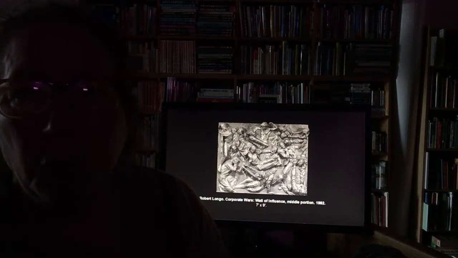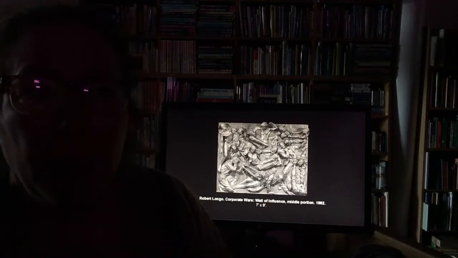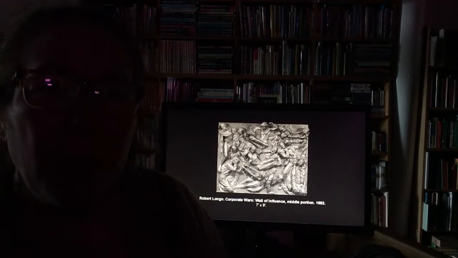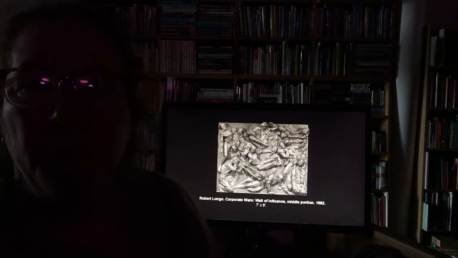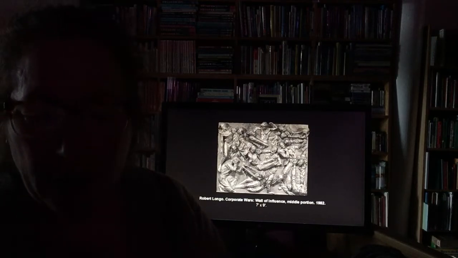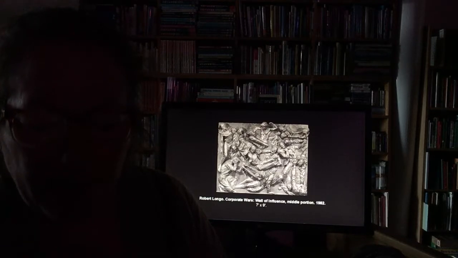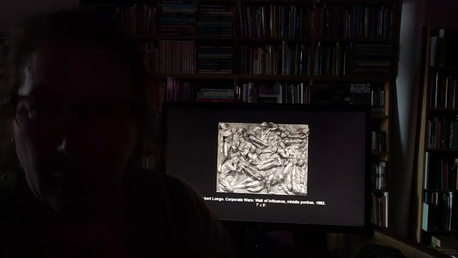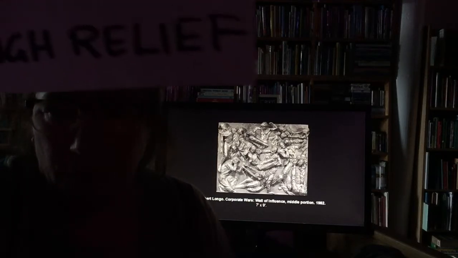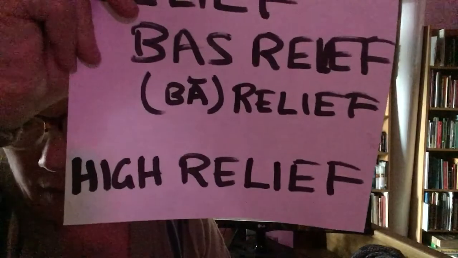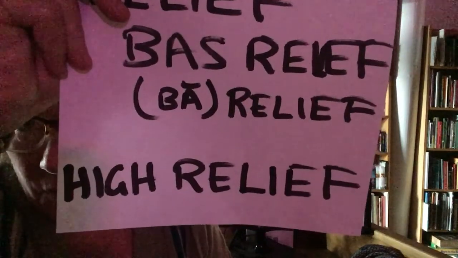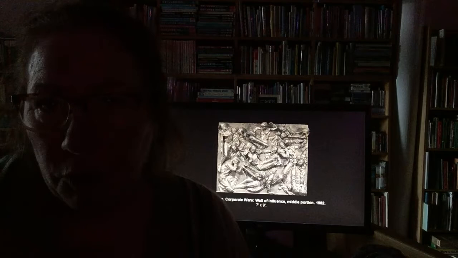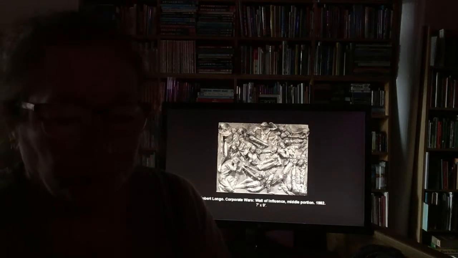These types of sculptures that are high relief often have more than 50% of the sculpture projecting away from the surface, and there's often quite a bit of undercutting on it. And here we go with high relief, in case you want to know how it's spelled. We've got high relief, right, as opposed to bas relief, right? And those are both types of relief sculptures.